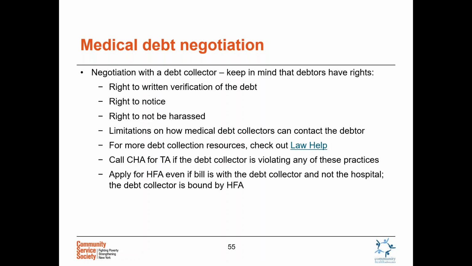Negotiation with the debt collector. It's important to keep in mind that debtors have rights. You have a right to written verification of the debt. You have a right to notice. You have a right to not be harassed. And there's limitations on how medical debt collectors can contact debtors.